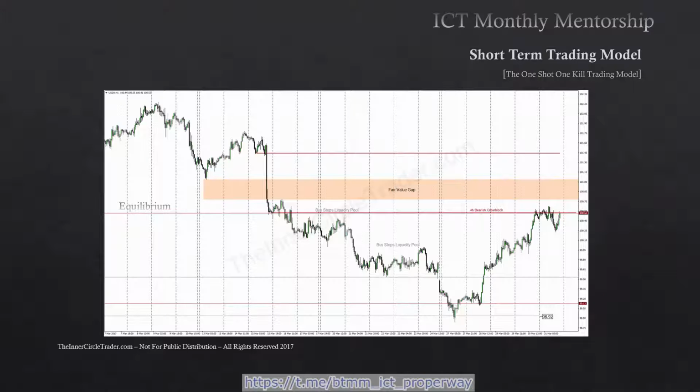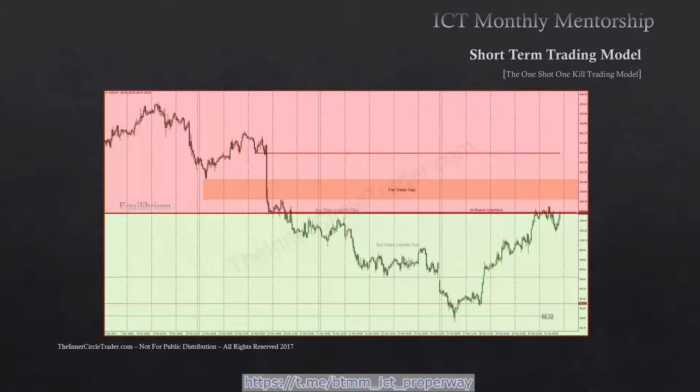Okay, and getting a better look at the dollar index. This is an hourly chart. What I have here is the equilibrium price point identified. So anything above the equilibrium price point is going to be a premium, and anything below it is going to be a discount. So now what we're doing is we added the PD array matrix in the form of our premium and discount ranges. So now we can see graphically, thinking like an algorithmic trader, so we're getting in sync with the algorithm.